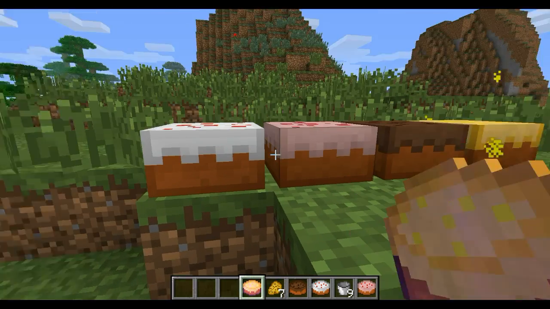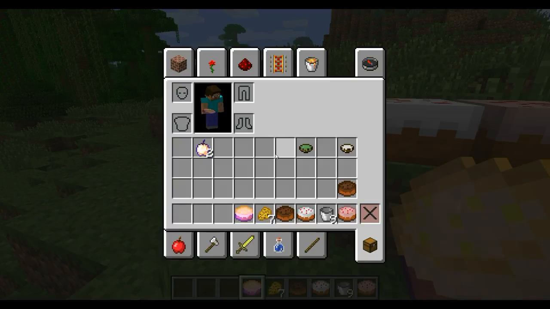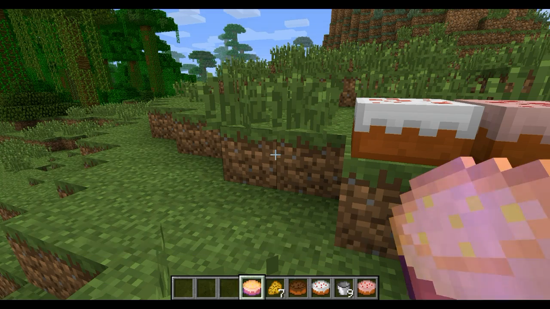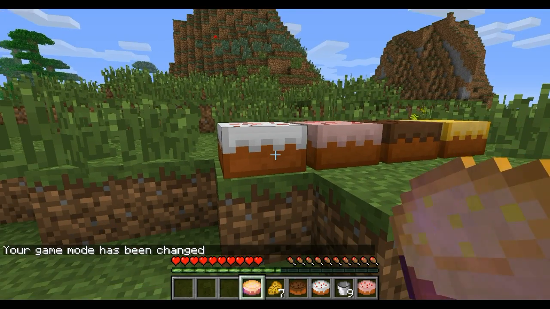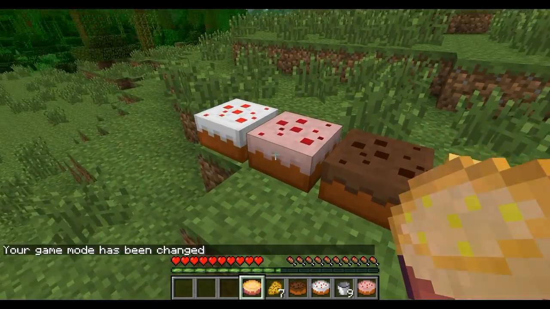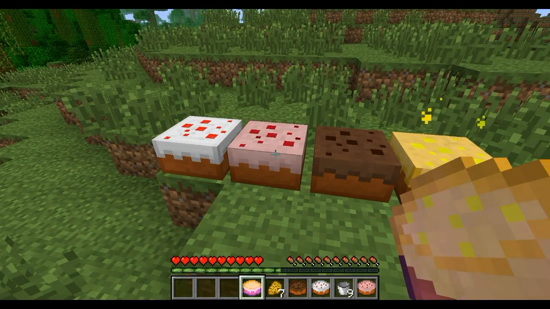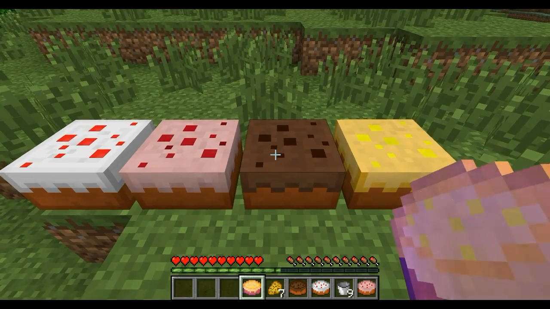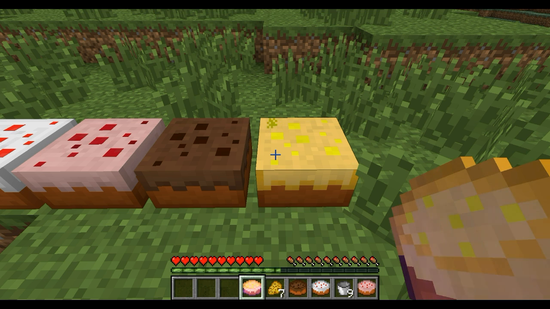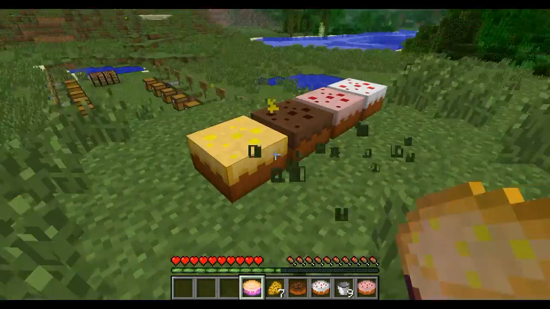Now I was hoping to be able to eat a slice off each cake to demonstrate how they work and how they look, but unfortunately I'm still no chicken bones down, so I can't actually show that to you. But basically they have like a cool sort of different colored slice to them. So an apple cake will heal you 1.5 hearts per slice, a chocolate cake will heal you 2. Now a magic cake doesn't give you the power of regeneration, but it does heal you 4 health per slice. So that's a really good food source if you're into the whole cake thing.